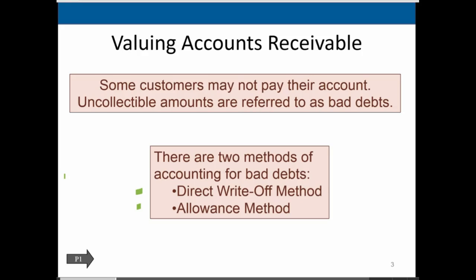What we do instead is we create an expense account, the expense account being bad debt expense. So bad debt expense is the account where we recognize the fact that we recognized revenue at one point, and that some of that revenue isn't going to be collected, and we're going to have this bad debt expense to record that. So there's two ways to adjust the bad debt expense. We could use the direct write-off method, or we could use the allowance method to deal with bad debt.